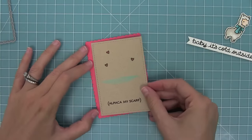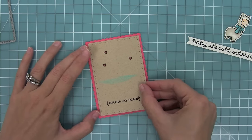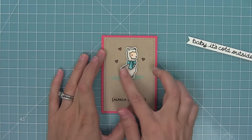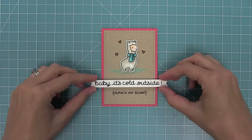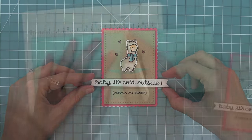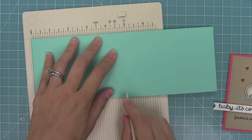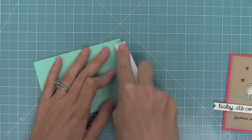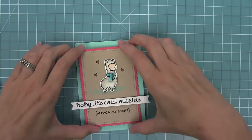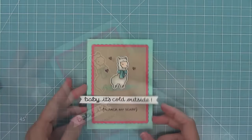It kind of gives him a place to stand on the card. Here I have a pink scalloped rectangle — I love the new scalloped rectangle dies, they're so cute and delicate. I can go ahead and add the alpaca and the sentiment with some foam adhesive onto the little scalloped border. I'm making a four-bar card, which is four and seven-eighths by three and a half inches. I'll crease it really well so the card is nice and crisp, add some foam tape to the back of my panel. Then I'll add a little Wink of Stella to the scarf and the hearts for a little extra something special.